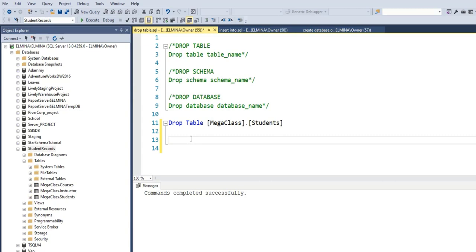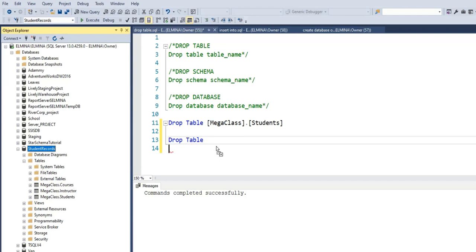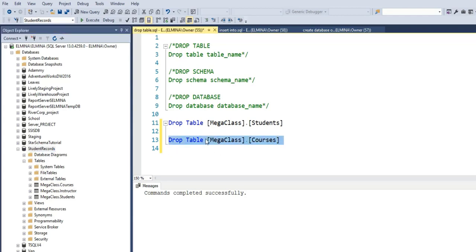So let's try the drop command for the rest of the tables in our database. I'm going to type drop table. The name of the table, this time I want to delete courses table. So I would select that and execute. Courses table is gone. And the last in the database is table instructor.